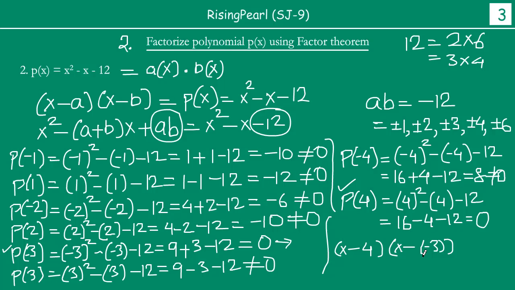These are the two factors of this polynomial. Remember, if a and b are roots of a polynomial, then x minus a is a factor. Here minus 3 is a, so x minus (−3) gives x plus 3. And 4 is the other root, so x minus 4. Therefore the two factors are (x minus 4) times (x plus 3). It took longer than the last example, but we found the factors using the same technique.